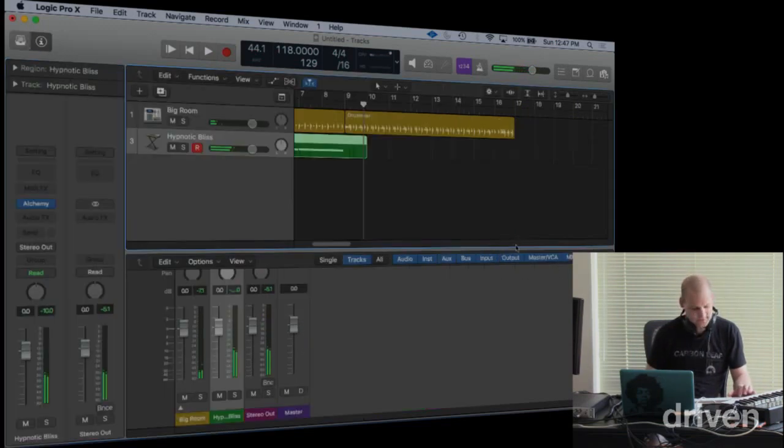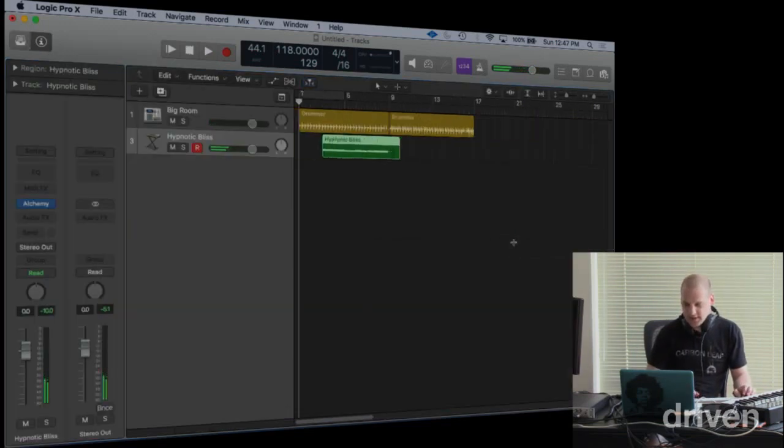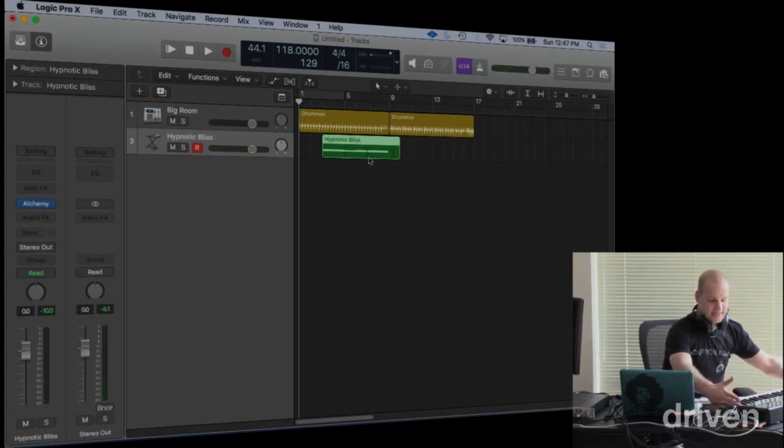Let me close some of these windows down so you can see my real estate. The cool thing about working in MIDI, and this is a MIDI controller, not a keyboard in front of me, is that what I'm basically doing is sending a signal to the computer and then I tell it to do whatever I want. In this instance I wanted a pad sound, and it basically records my data points, and I'll show you what it looks like on the graph.